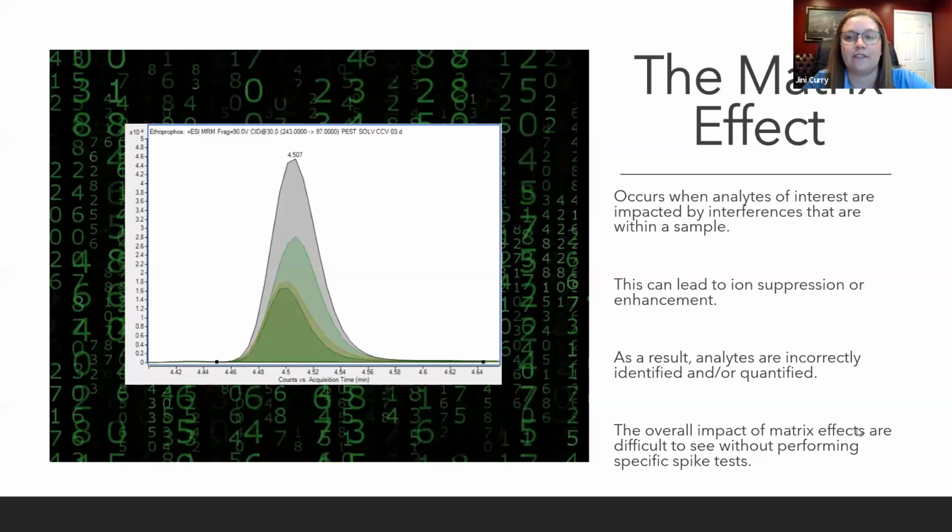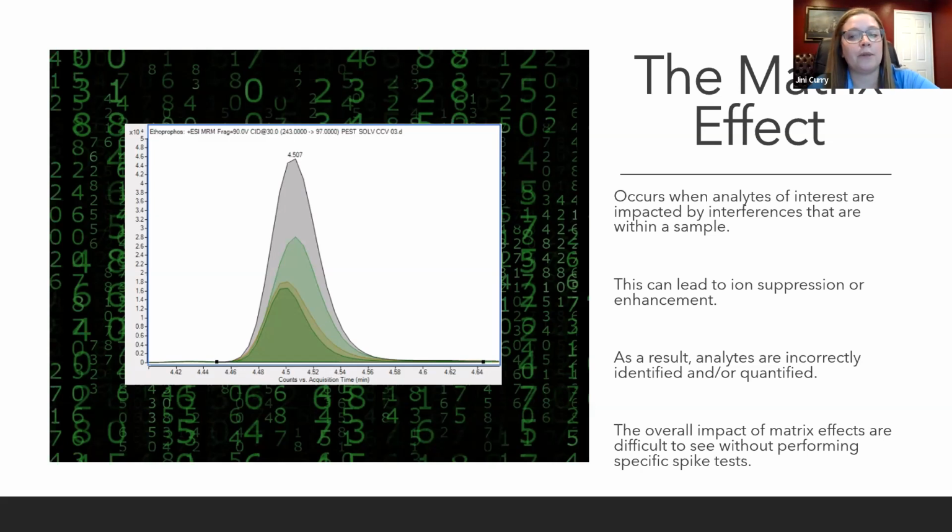So what is the matrix effect? The matrix effect is what happens when an analyte has an interference that causes the sample to have a different response. Basically, you normally would see a response of 500, and you're seeing a response of 400 or 200 or 100 or no response at all. You're seeing that the matrix is impacting that analyte's ability to be seen. You can see ion suppression, you can see ion enhancement, you can see where your response is going up, your response is going down.